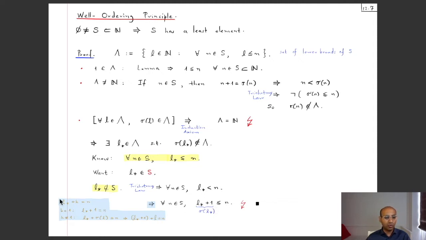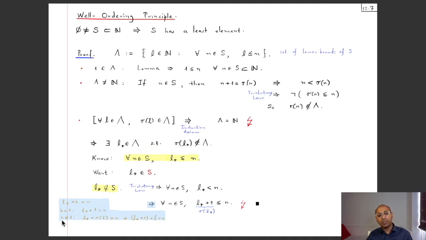Okay, so let's prove that over here. This is the highlighted thing which corresponds to this implication, the justification of this implication. So what do we know? If I take any n in S, we know that L star is strictly less than n. That means that there exists some natural number k such that L star plus k is equal to n. Now there can be two choices, either k is equal to 1 or k is not equal to 1. If k is equal to 1, then this reads that L star plus 1 is equal to n. So it's of course less than or equal to. So this holds then. So this case is done.